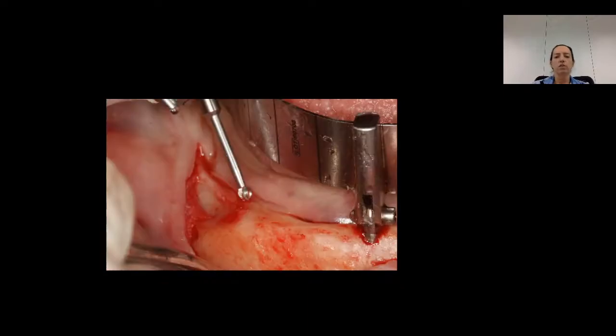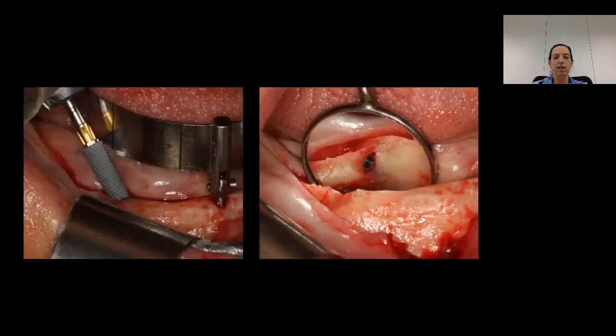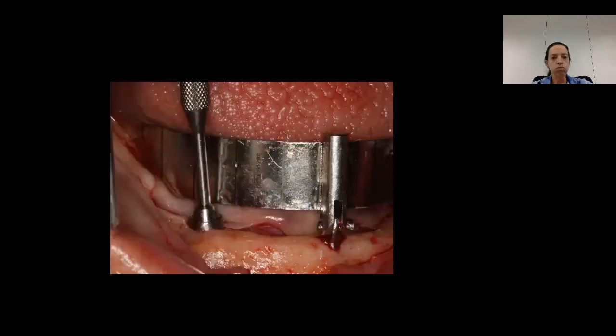After this, then we will start our drilling in the posterior area. So again, 2 millimeter, 2.4, 2.8, 3.2, 3.6, it will depend on the type of bone that you'll have. And yes, in the mandible you can have also very soft bone. So we start our drilling, we drill, everything is perfect, set, and we place our implant. So we start to place our implant with a 30 Newton torque, and then we connect our abutment.